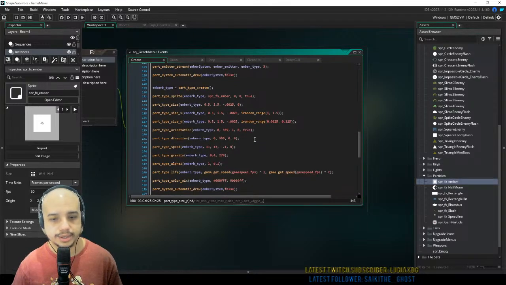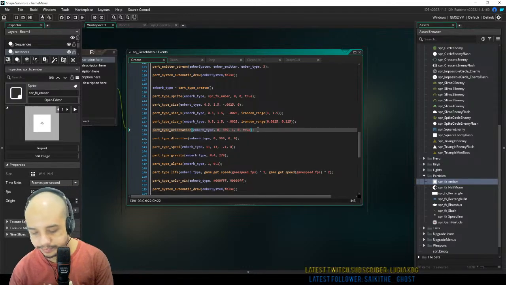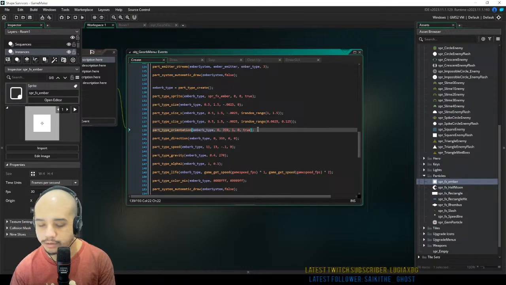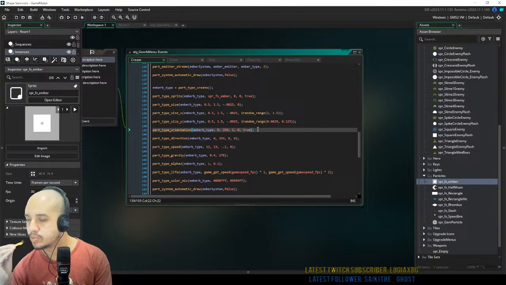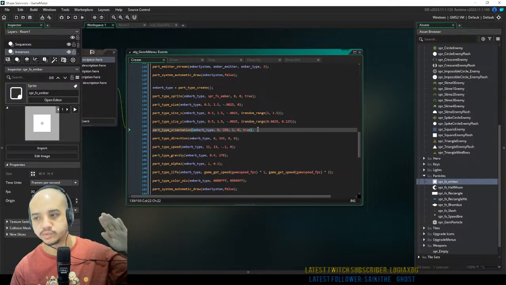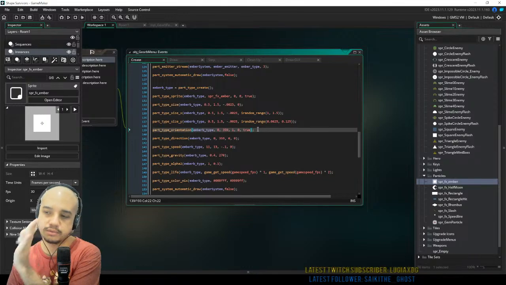The orientation and the direction. Okay, so here's a problem. You probably have to create a different part type, one for the left side and one for the right side.